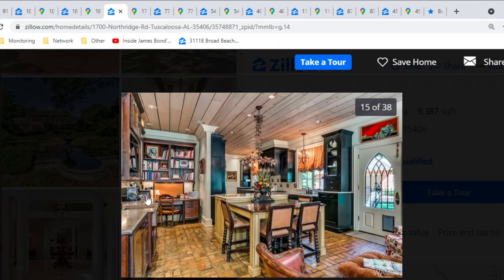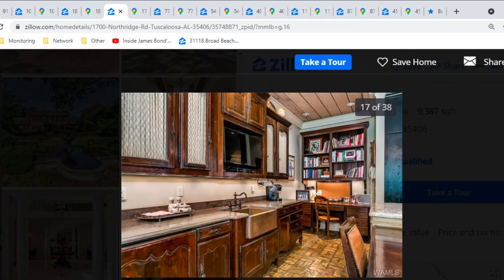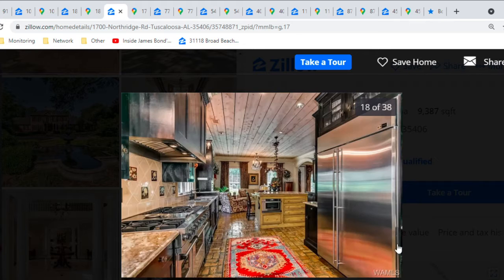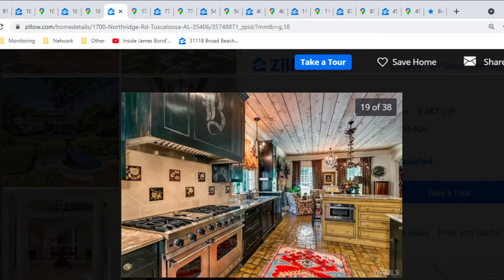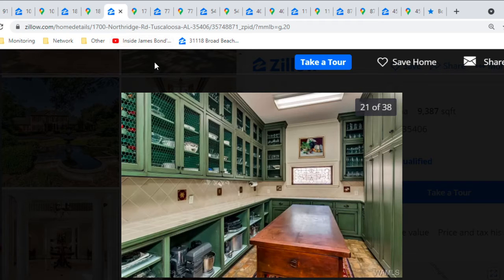But then it has this space, which is probably where they do most of their living, where they have a little work area and then a kitchenette, and all this is a much different tonal shift in the house. And I actually could see spending more time back here. And the kitchen has the double burner and a huge fridge. So I just have a feeling a lot of time is spent back here, and I love the pantry.